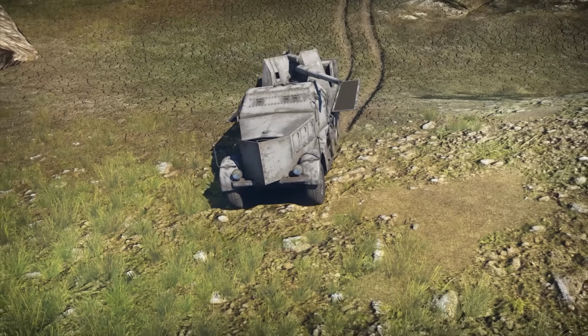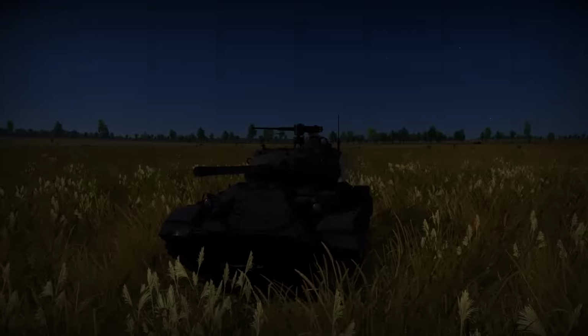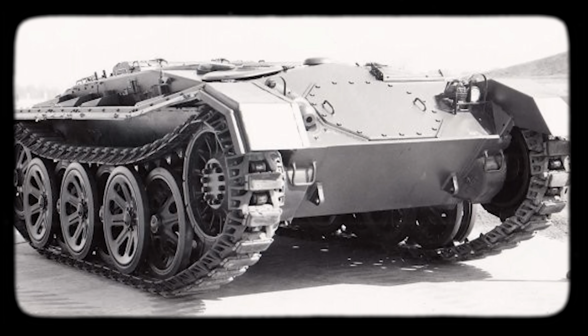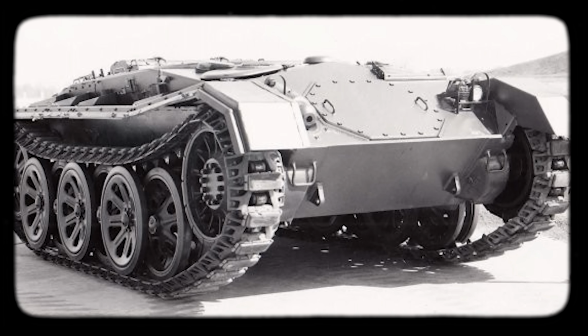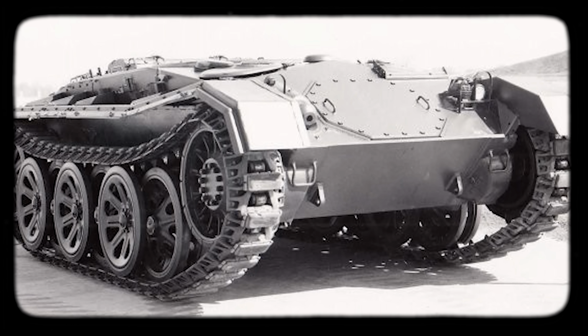And it worked. After the war, the Americans conducted a curious experiment. They outfitted the M24 Chaffee with a chassis taken from a German half-track. It turned out that this modified Chaffee was much easier to tow, and the distance it traveled under its own momentum was almost twice as big as the one of the regular tank.